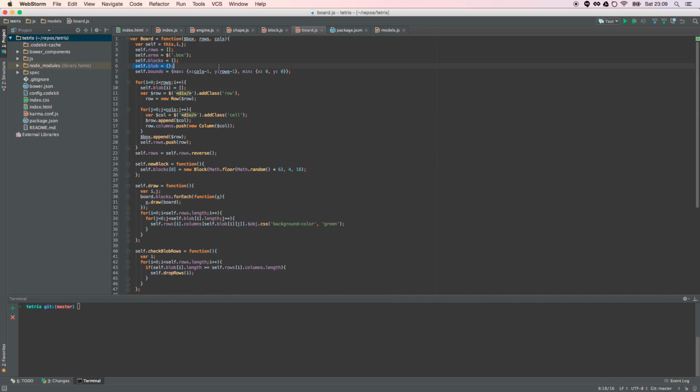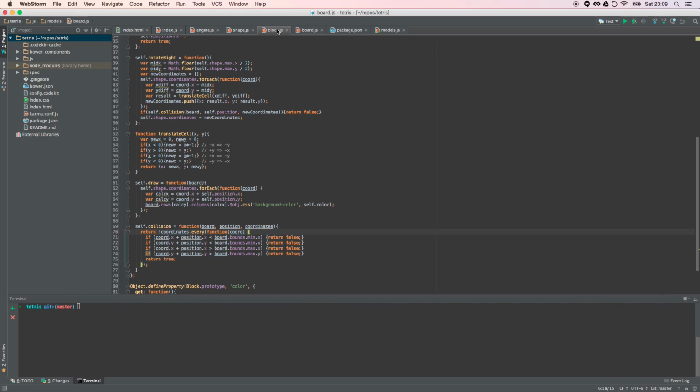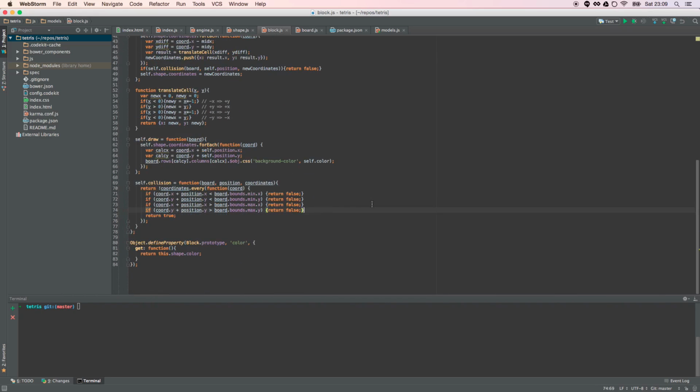So it has the blob, and basically we want to loop through every one of the blob rows and then check each of the blob coordinates and see if it matches with one of our coordinates. That really should be as simple as it is. We're going to add it onto our existing collision detection because we want an all-in-one solution.